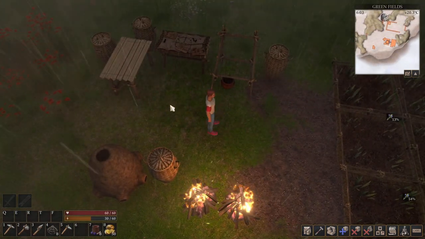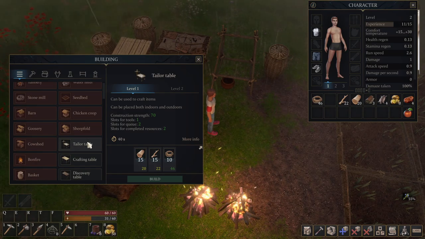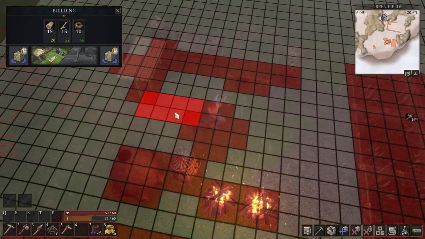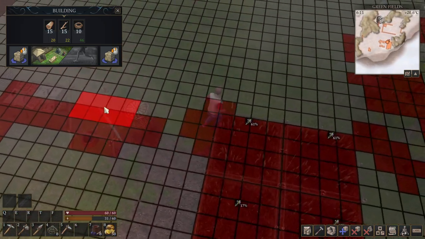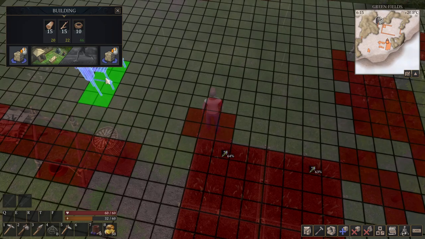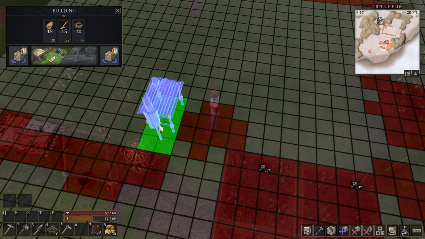Wow, it's nasty out, but let's go ahead and build our tailor bench. The tailor table is... I need it. We need to get our clothing put together, our armor. Oh, which, by the way, this would probably be a good spot for it right here. There's a mannequin on the front of it, it looks like.